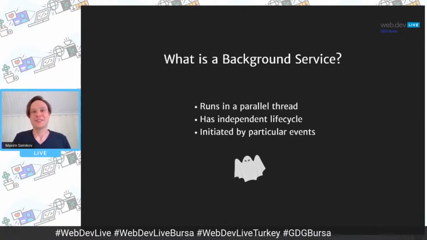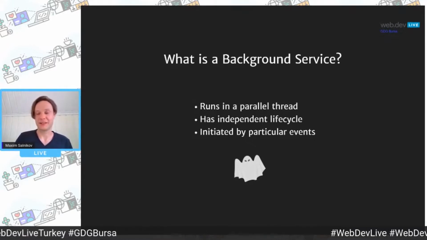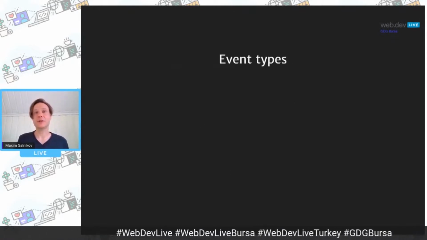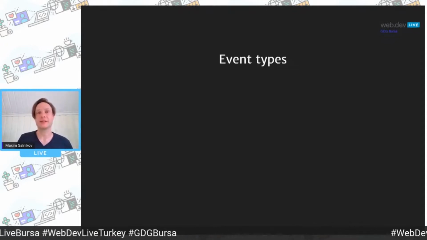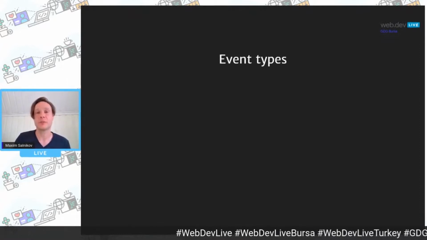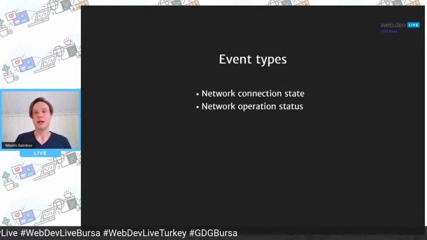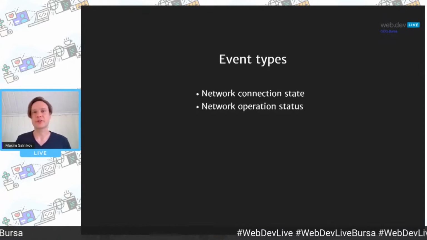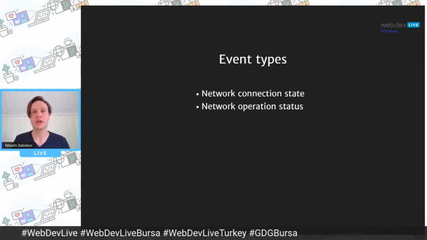But to be honest, the life of these pieces of code is not that long, but let's explore this a bit later. If we are talking about different events which can wake up these pieces of code, what kind of events are we talking about? First, everything related to the network. For example, the fact that we change connection status could be an event sent to our application.